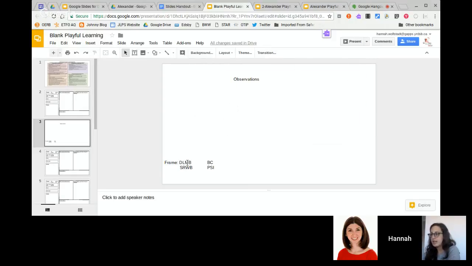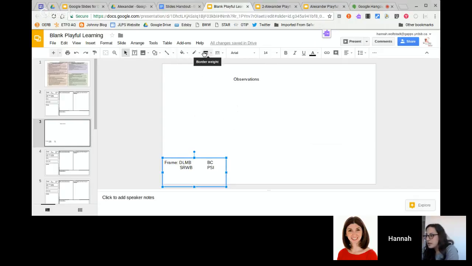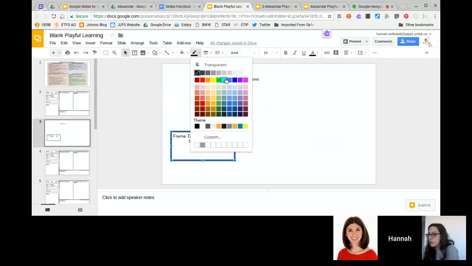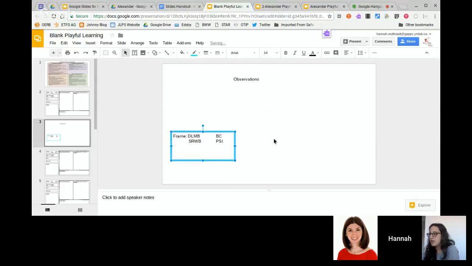So in order to fix that, you would click on the box, and up here in this little toolbar at the top, you would click on the border weight. So you would click on that and choose how big you want it. You could have it size 1. Should move that up a little. You could have it as size 4. You can see it makes it a little bit thicker. You could color code it. You could choose the border color. Maybe you want to have it a funky blue color, however you would like. So you can make that text box however you like.